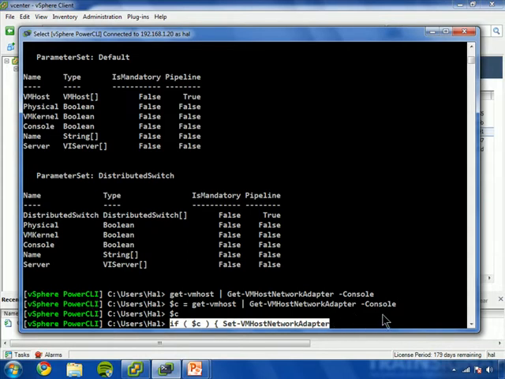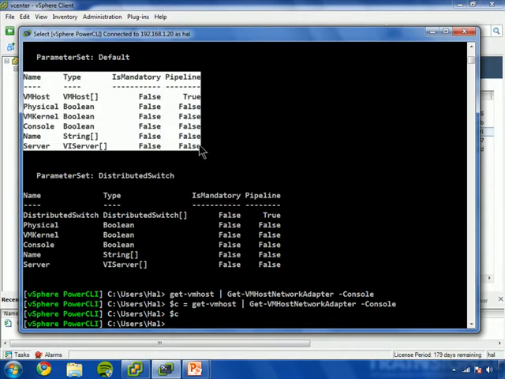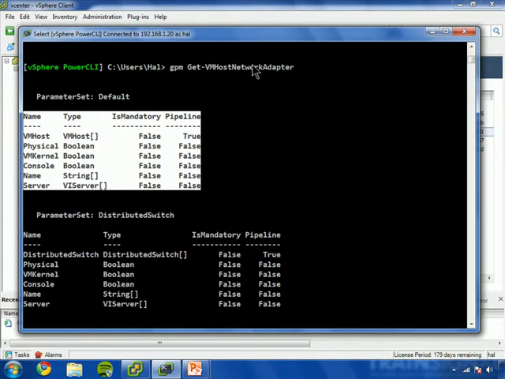If I received an error message, I would have to think about how to handle that error message in code. There are other ways that other languages treat this sort of thing, but as I said, this is a very common thing in PowerShell. If you ask for something and there are no results, you'll just get nothing, no error message. So we've gone through these different variants of working with Get-VMHostNetworkAdapter.